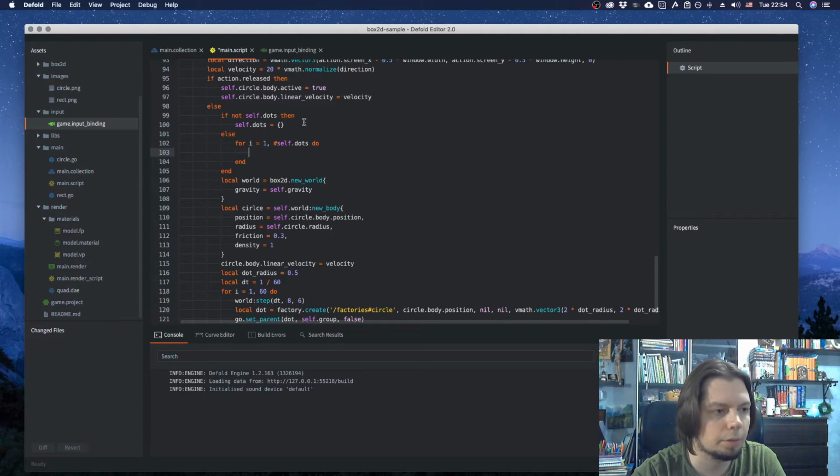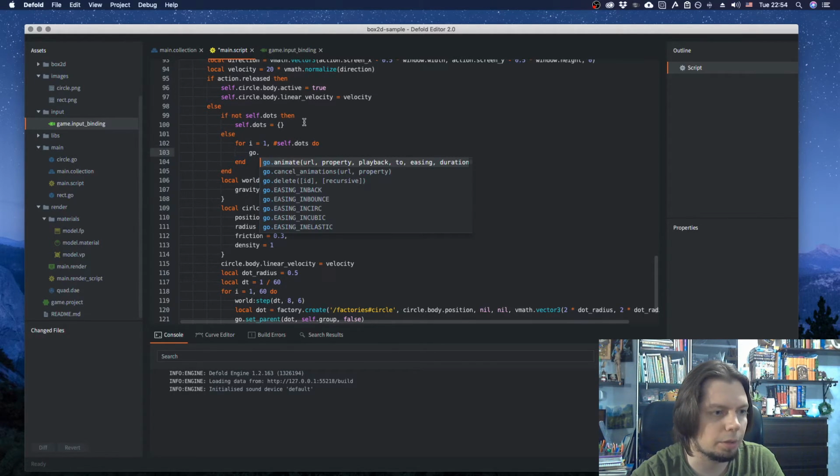Some cleanup here for when we create dots. The next frame I'm going to delete them because we don't need them anymore. It's not the practical use because ideally you would want to reuse them, but we don't care much here.